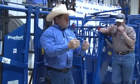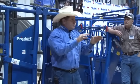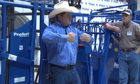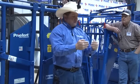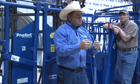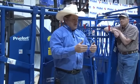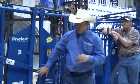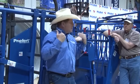The problem with the swinging door head gates is the fact that you've got a setting for the width. So you've got to look at the size cows you're operating. You've got to set that, and then you've got to cock it in each time. And the cow comes in, sticks his neck through, and it comes to the lock position forward. The problem is no cow has the same size neck. So if it's too loose, they're thrashing around and they're a danger to themselves as well as you. And if it's too tight, then you're choking them out while you're trying to work on them. Either one of those are bad options. That's what we like about this. With that infinite lock, it always adjusts to that size cow's neck.